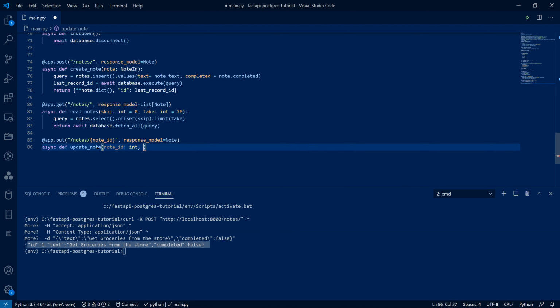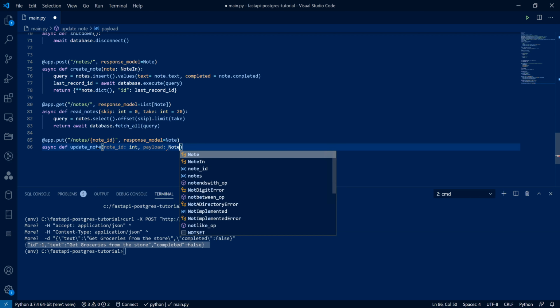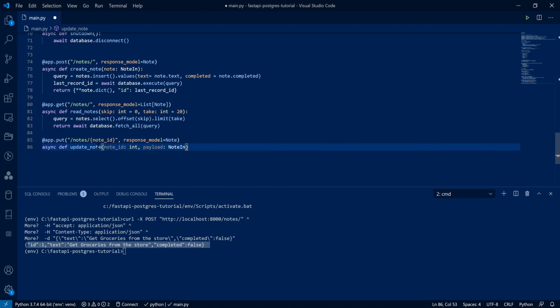If you have a node ID in the form of a GUID, you can have a custom GUID type here. The payload is of type NodeIn, which is a model we defined using the Pydantic library.